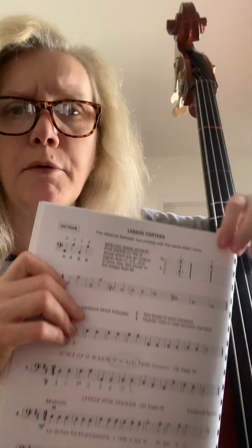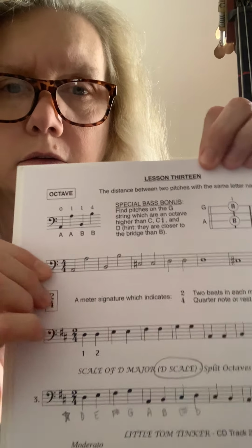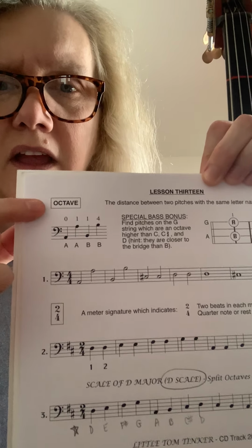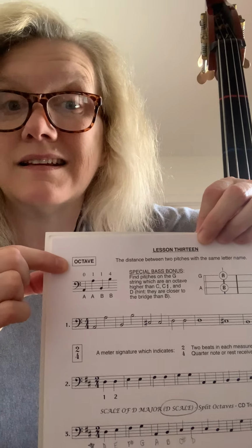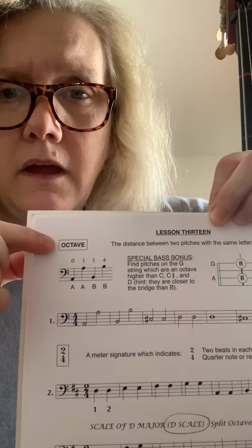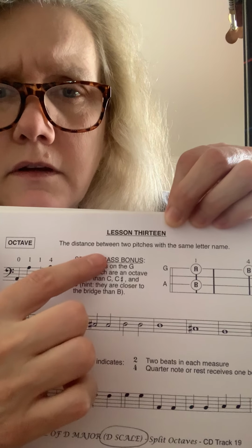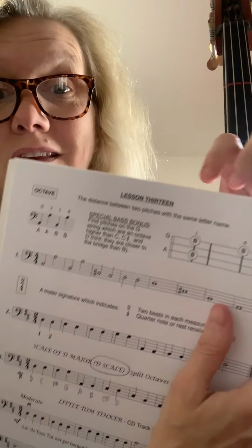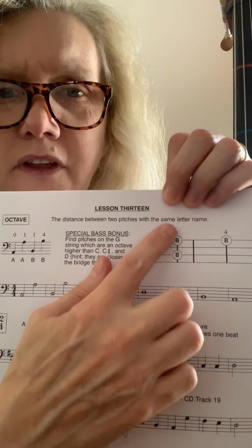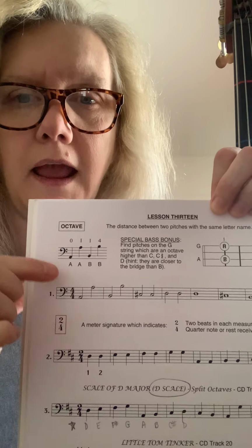So here we are. A couple new things, but they're pretty easy once you understand what's going on. I'm going to point you and show you just like I do. If you have your book, you can check with me. This word right here is octave. Octave, the word 8, oct, right? Octave: the distance between 2 pitches, oh, I can't read it backwards. The distance between 2 pitches with the same letter name, okay? That's what it says. So an octave is the 2 notes that have the same letter name.